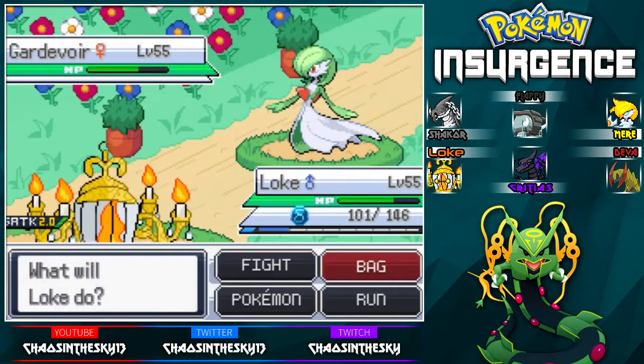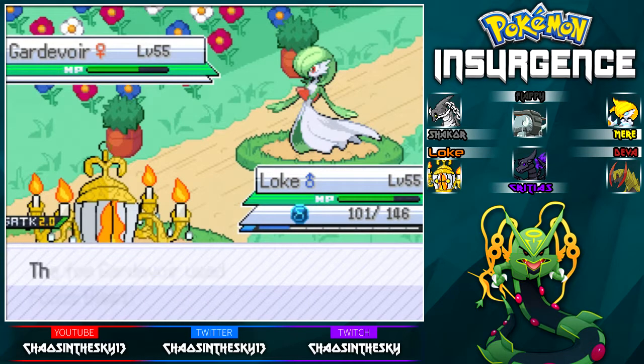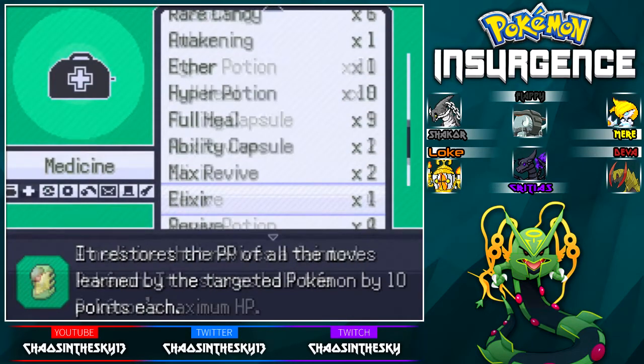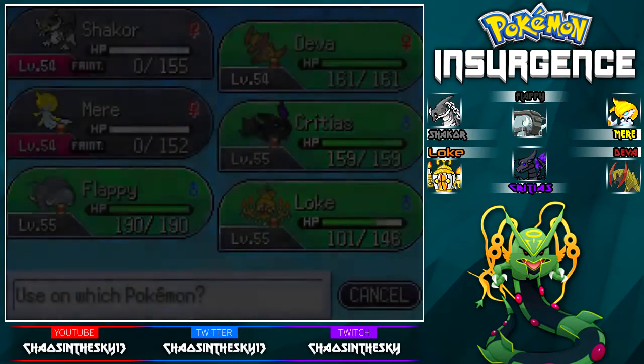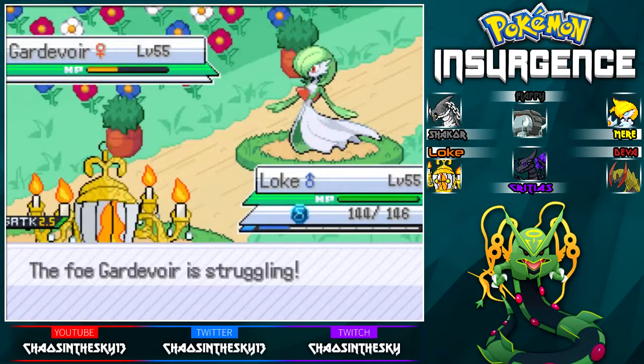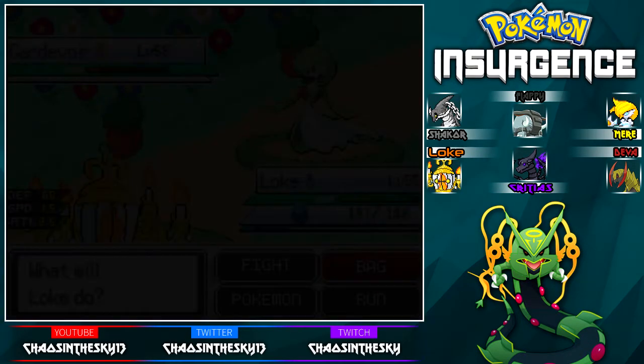It is going to run out of Focus Blasts. Actually, wait. If I run it out of Focus Blasts, I think I can Charge Beam it one more time and it'll live. I think it has like 3 left. If it has 8. If I run it out of Focus Blasts, then it'll struggle. I think Struggle counts as a physical move, and it'll proc my speed. Yes, it's struggling. It only had 5. Yes! Oh my goodness, yes.